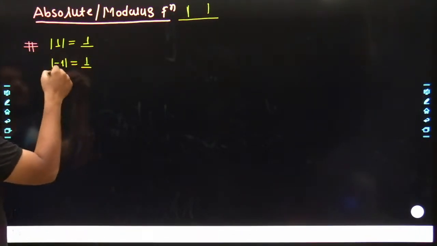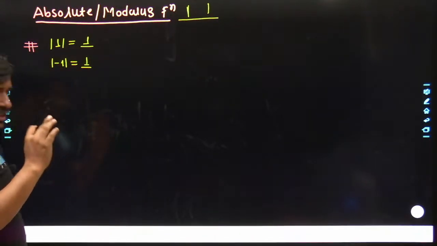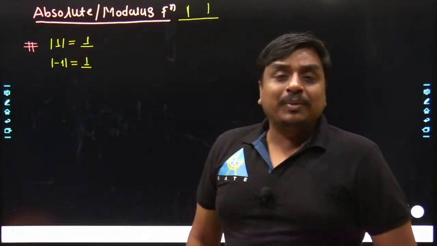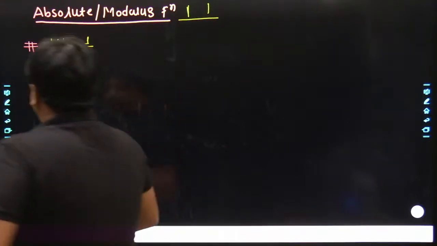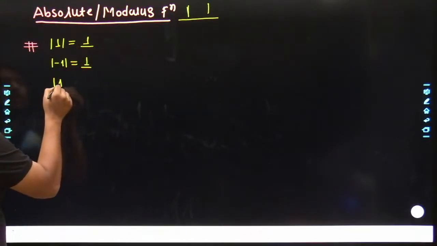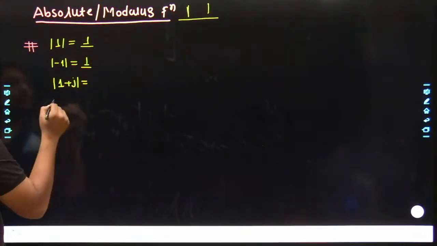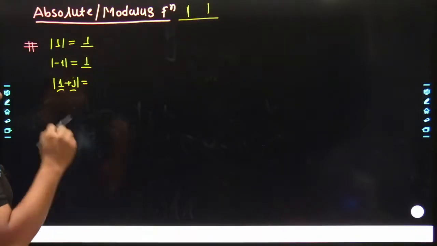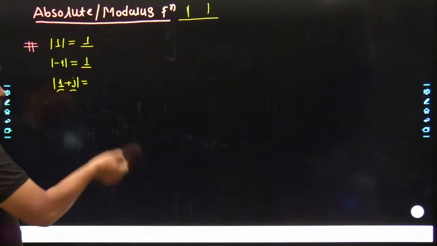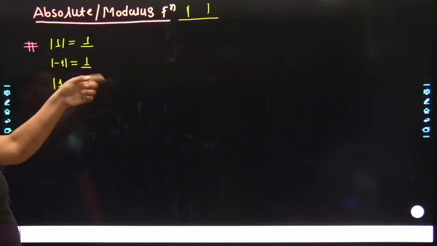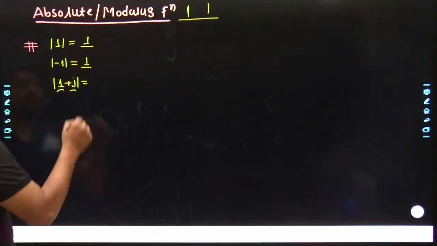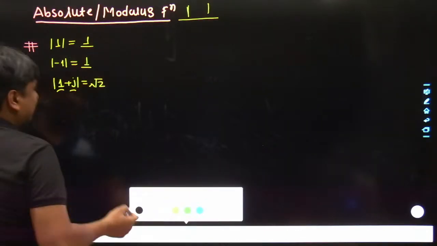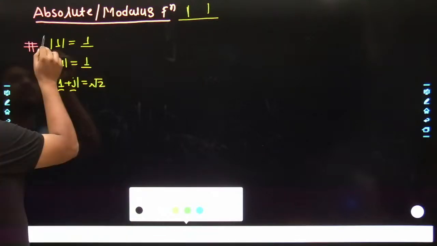Similarly, the modulus can even be taken of a complex number, but as far as this video is concerned, all the functions we are going to discuss will be real valued functions. In future you can take the modulus of 1 plus j. What is the modulus of it? The abscissa is 1, and similarly the ordinate is 1. If you take its distance from the origin with the help of Pythagoras theorem, you can get its value, which is root over 1 squared plus 1 squared, equal to root 2. But as the agenda of today's video is very precise and clear, I will restrict myself to real valued functions.